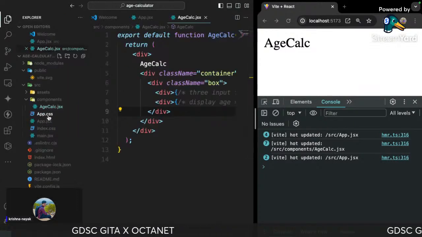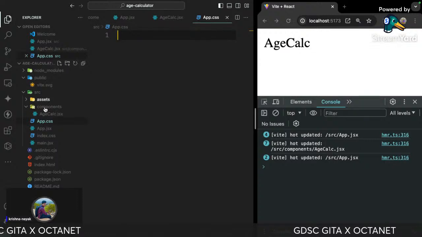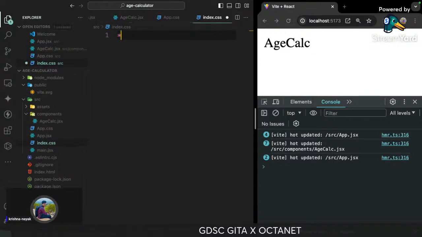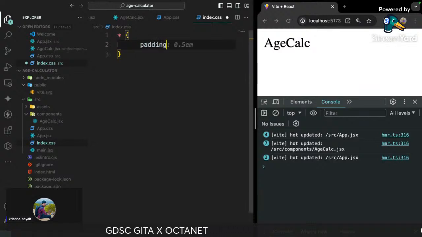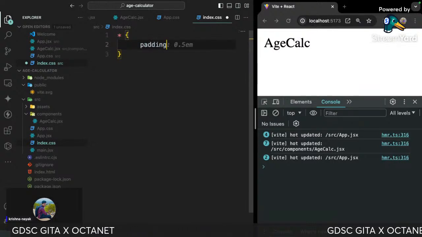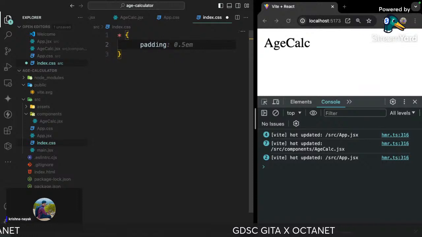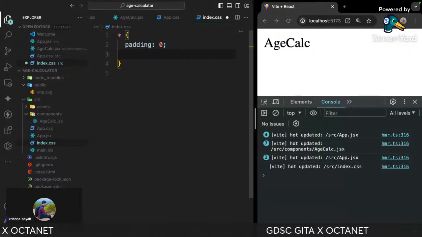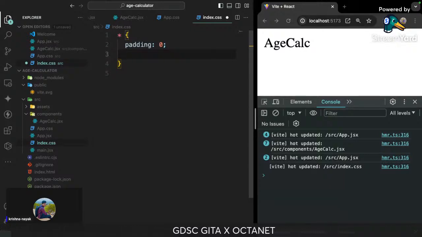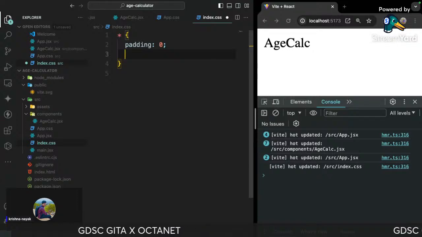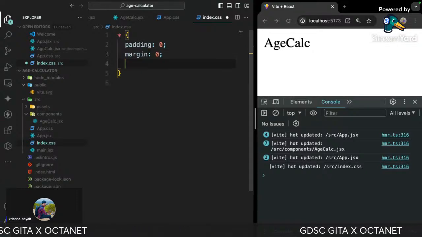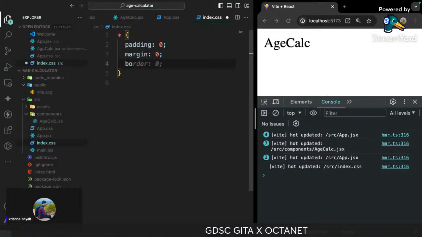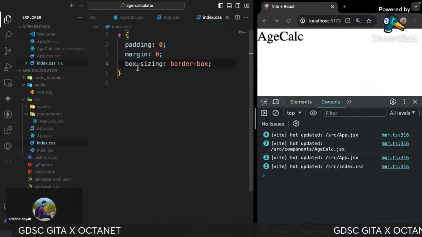So in app.js, I'm creating the app, and in index.js I'm creating a reset process like padding zero, padding zero, margin zero, and box-sizing border-box.